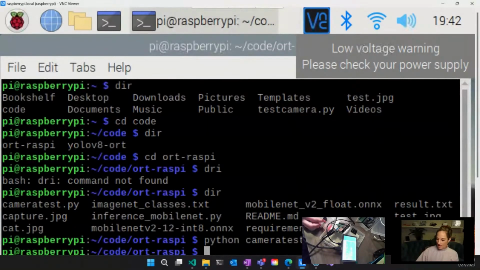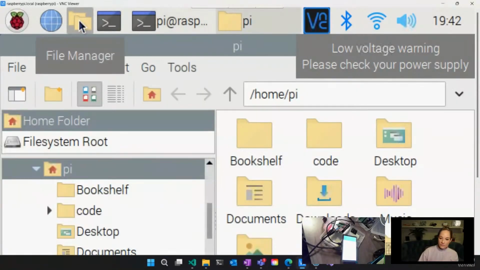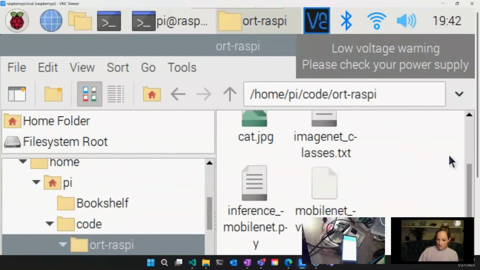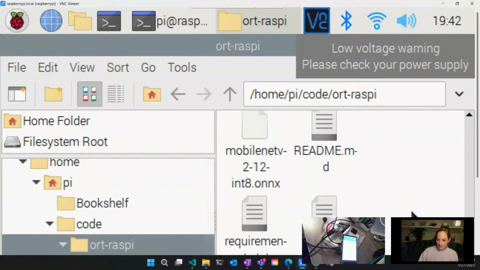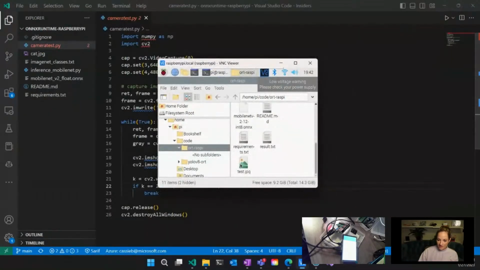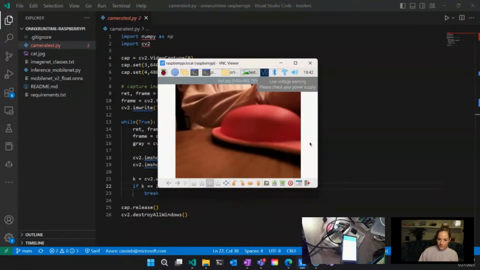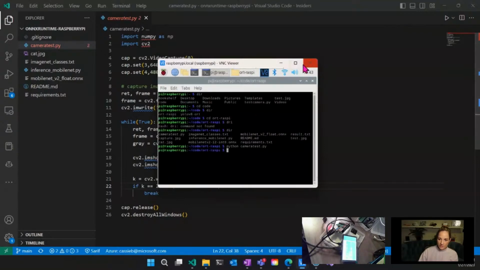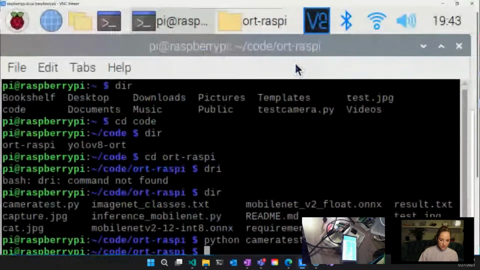We'll escape out of that, and then we can look at our test snap that we did. There it is. So there is the test. Cool. So let's go back to our code here.